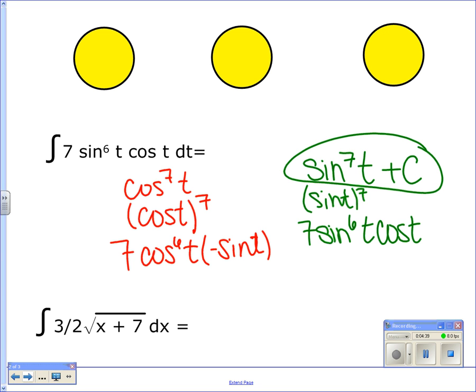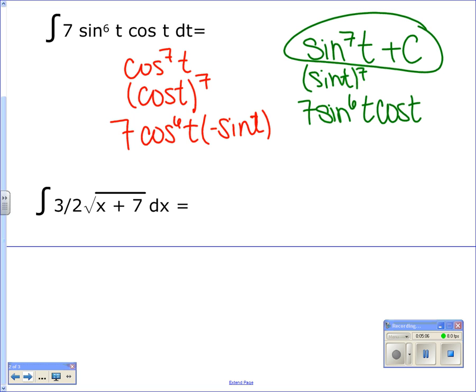If you're dealing with trig, one has a power, one doesn't. Usually it's going to be the one that has the power that you're going to use. Not always. Yeah, you can put the power in between the argument and the sine, or you can put it outside of it. Any questions on that one? Okay. Looking at another one.